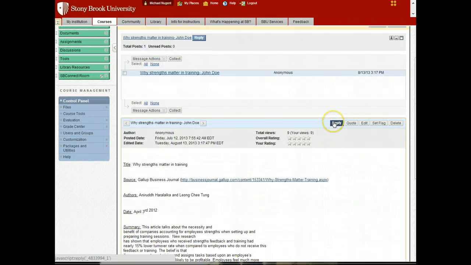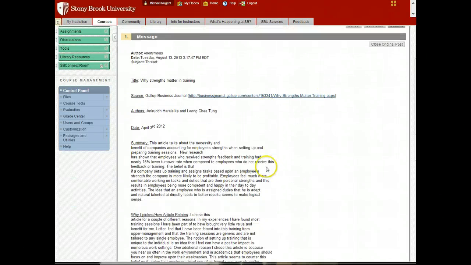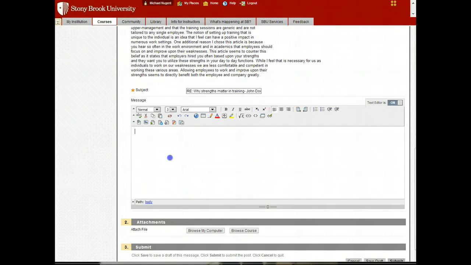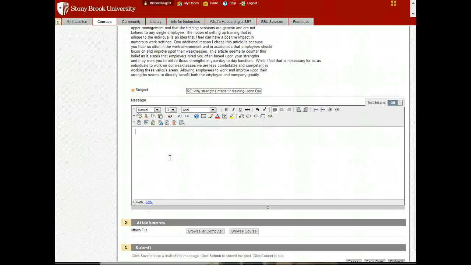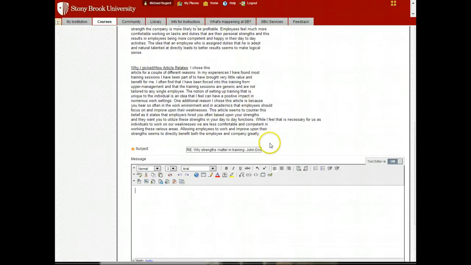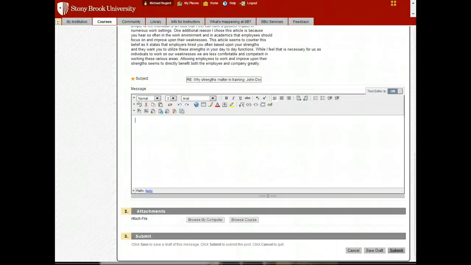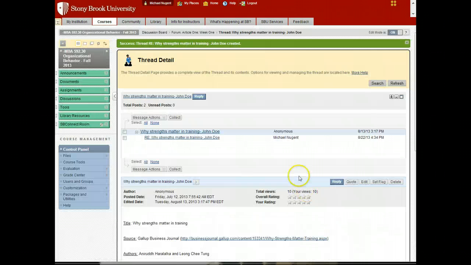At some point, I'm going to reply first. Click reply to a posting that you've read. And in the box below, you can type in your reply, basically commenting on the article, some of the things that they might have said, additional articles that relate to it. I mean, basically carrying on the discussion of this article. And then when done, you can just hit submit. And now there is a response to the article.